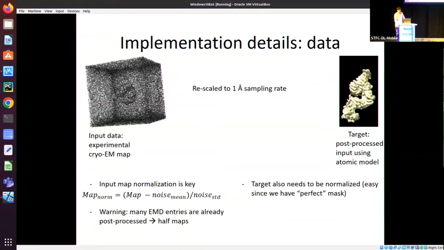Once we collected the data set, the only two tricks that are common sense, if you wish, are these. Since we want to distinguish protein features from noise features, we need to standardize the size of the maps. So we always wanted to present them to the network at a constant size. One residue, one alanine, should always look the same.